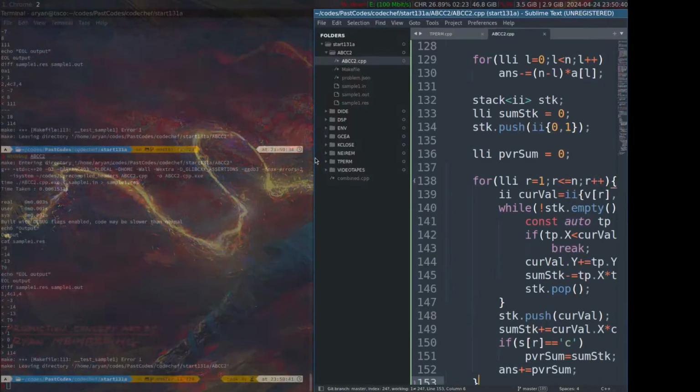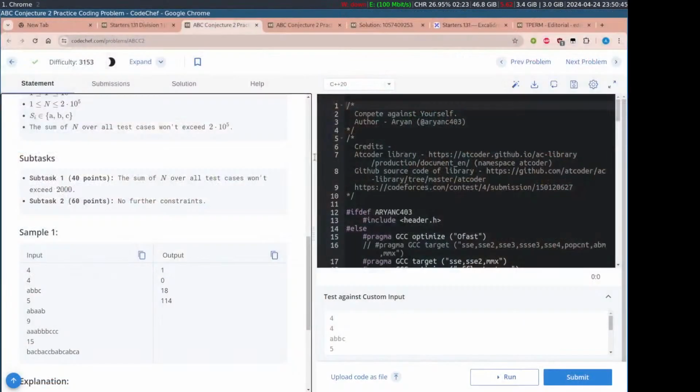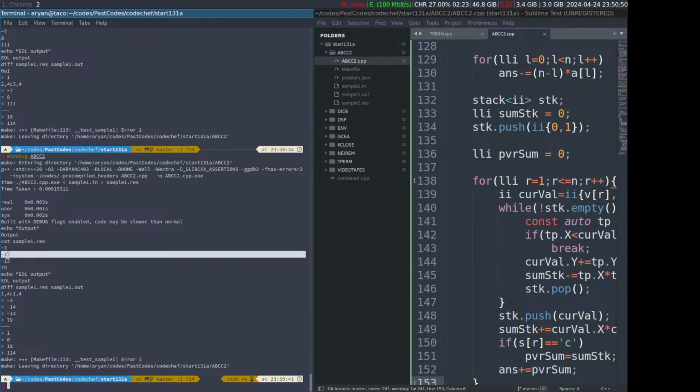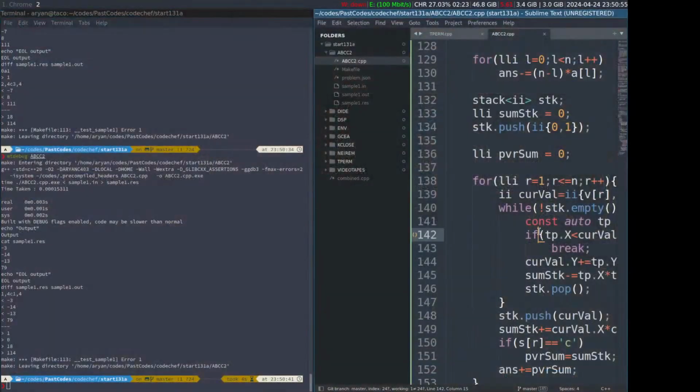This is fine. Why is it minus 3, 4? Second answer, it's printing minus 14.